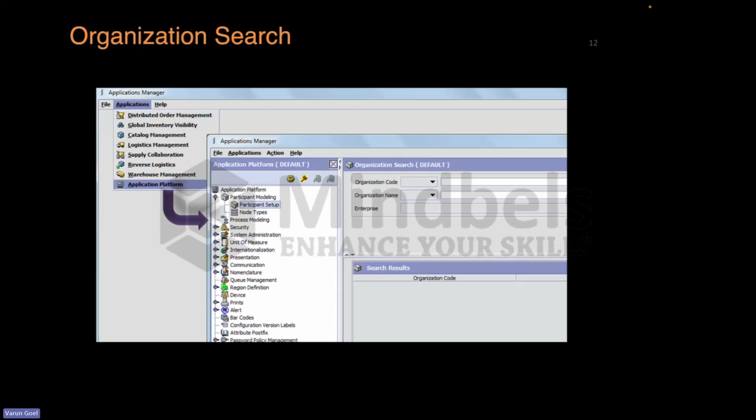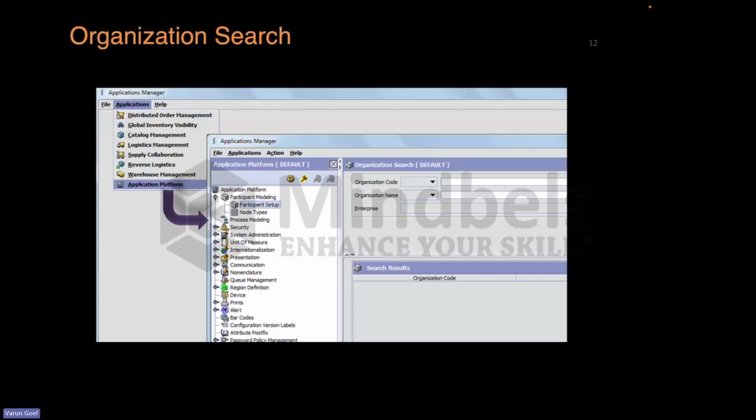And then this is a screen of the application platform in Sterling, the Application Manager, where you do all your configuration. This is a very important tool. Once you start working on Sterling, this will go hand in hand. You have to keep this open on your laptop and work on it, unless you are only working as a business person or a product manager.